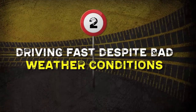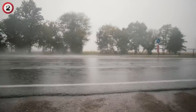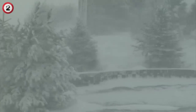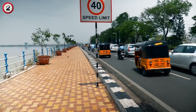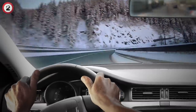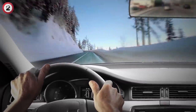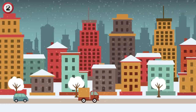Number 2: Driving fast despite bad weather conditions. When the weather gets bad — like when it's raining or a huge amount of falling snow threatens your visibility — it's time to slow down. Unfortunately, not everyone does that. The speed limits on roads are meant to be used in ideal conditions, so it's necessary to slow down for winter weather. Even if you feel confident that you can avoid a patch of ice and keep control of your car, it isn't just about your control, but about everyone else's on the road too.